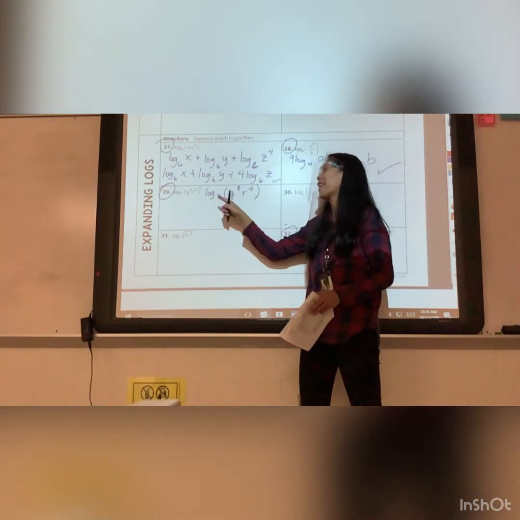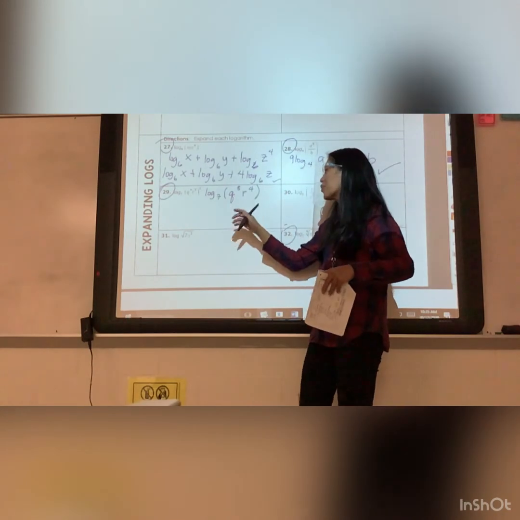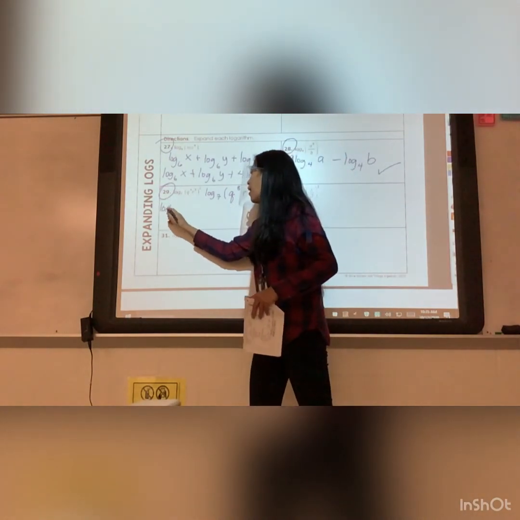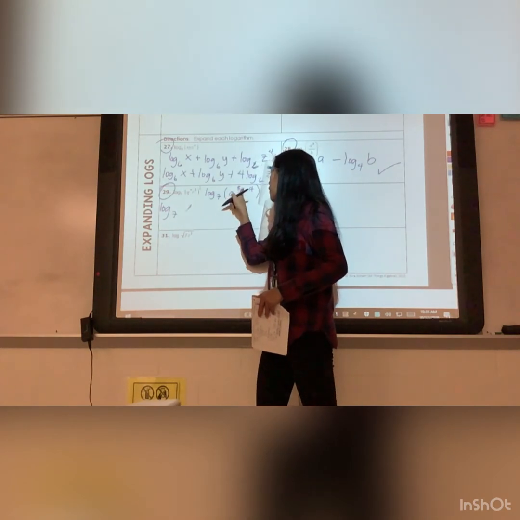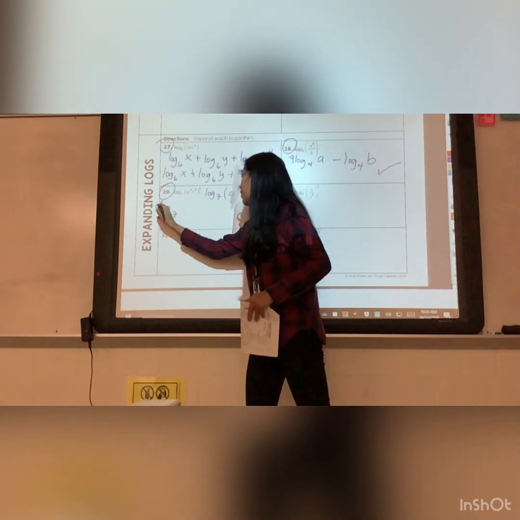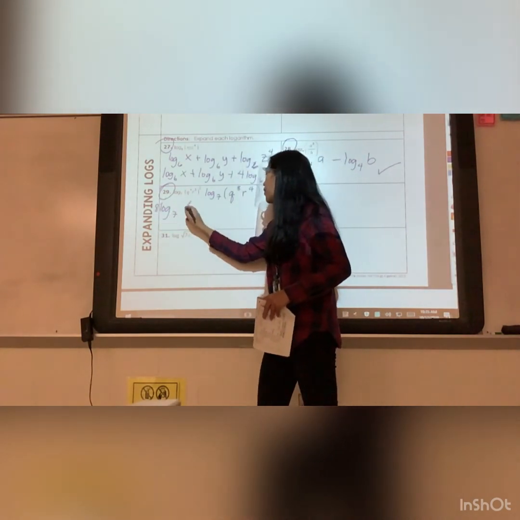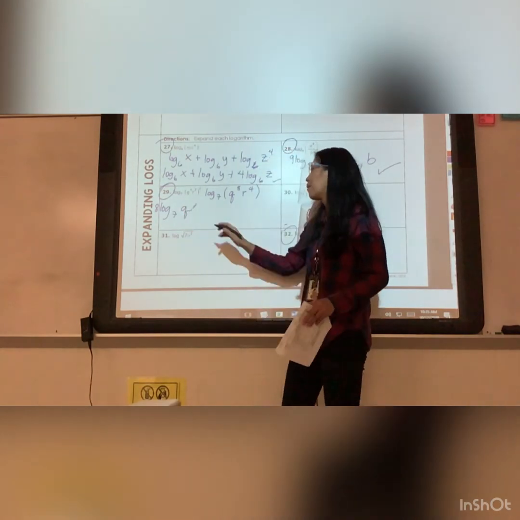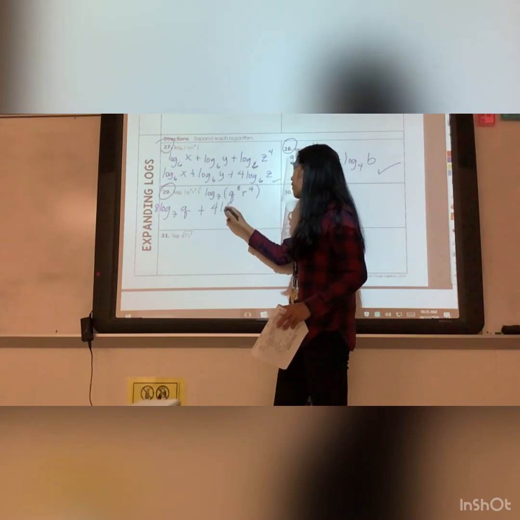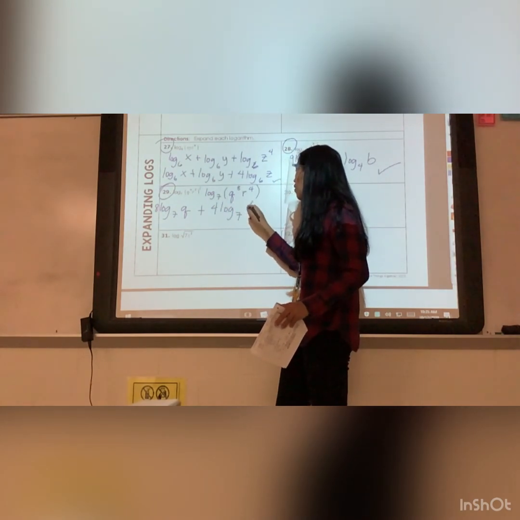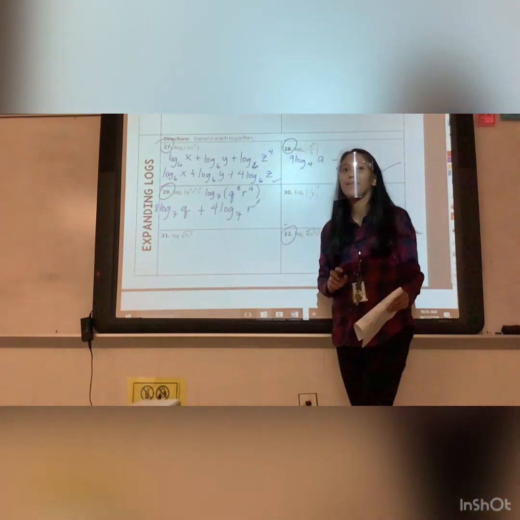Then from there, we can expand. Okay, it's multiplication, so you add. So it's going to be log base 7. Let's write 8 at the front, and then you have q, plus the exponent of 4, and then you have your log base 7 of r. That's it.